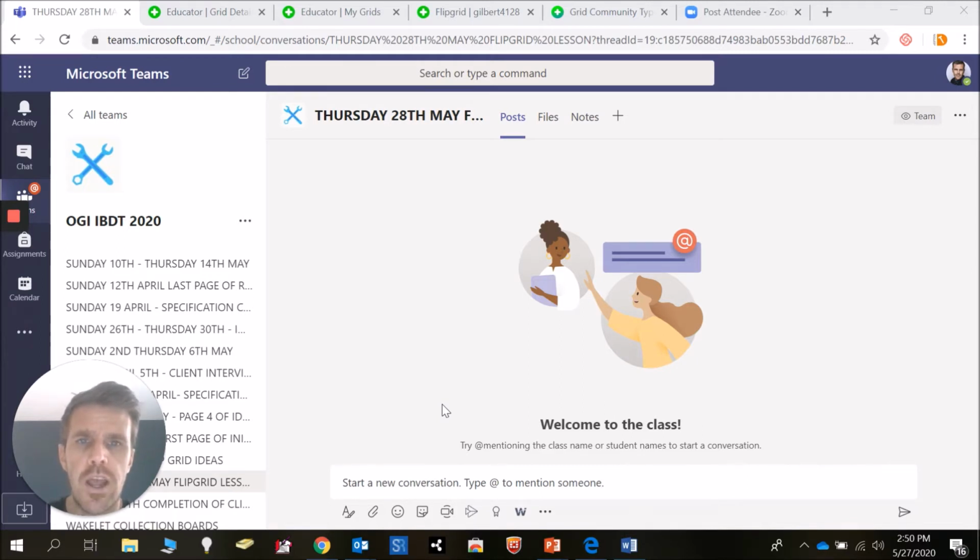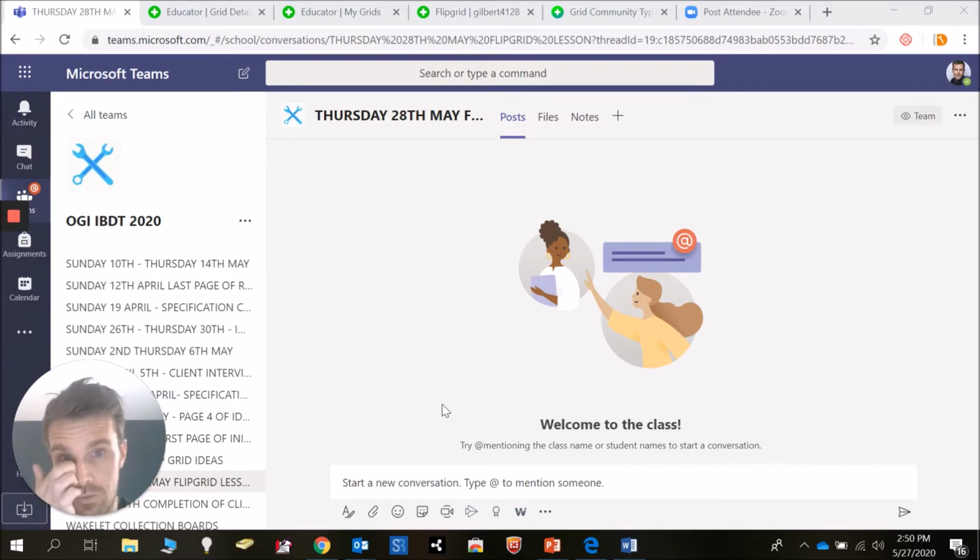All of the apps I'm looking at, I've been thinking about from a DT perspective, but they probably have a little bit more outward reach in terms of they could be used for all sorts of different things. And the more I use them, the more I think about ideas in which they could be used in a whole school. But for me, I'm looking at them from a DT perspective and trying to find apps that get the kids sharing ideas and actually working on things that we can't do from a home learning perspective, in terms of working together, interacting, and also making sure they are embedded in Teams.